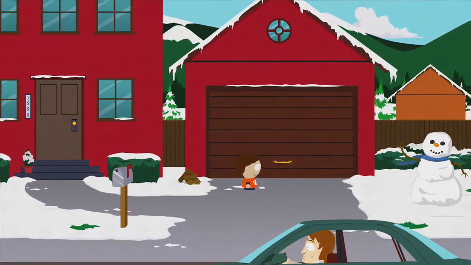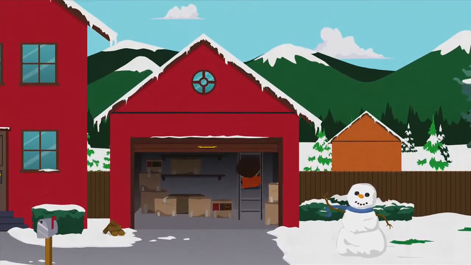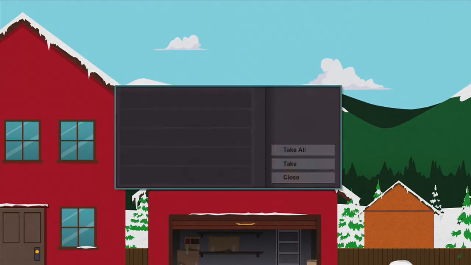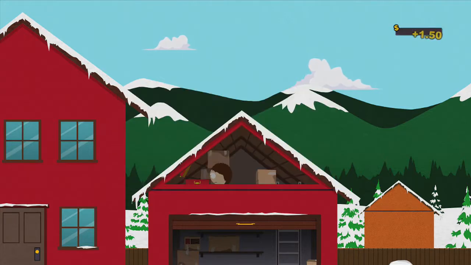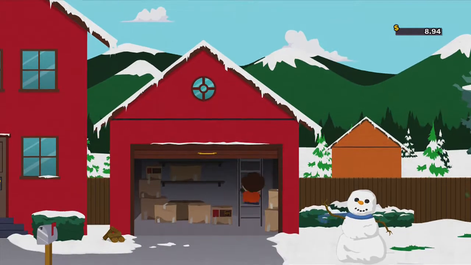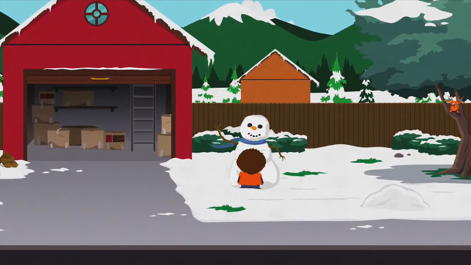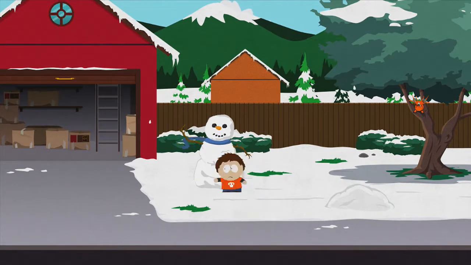This garage door. Surfer wig, cash. Fuck you, snowman. Get you in the balls. Alright, apparently that didn't do nothing to him.